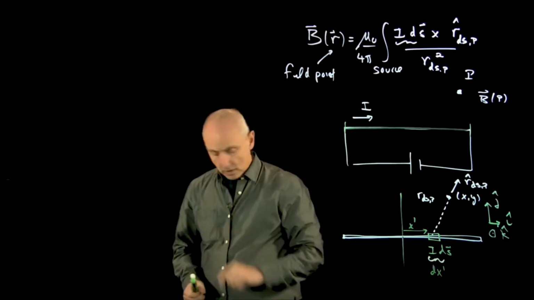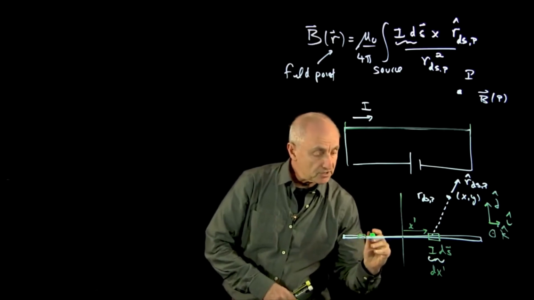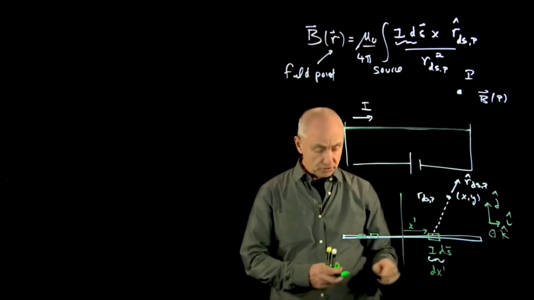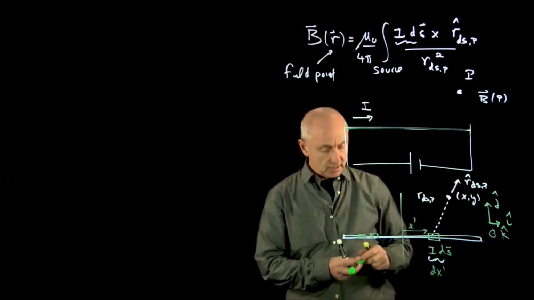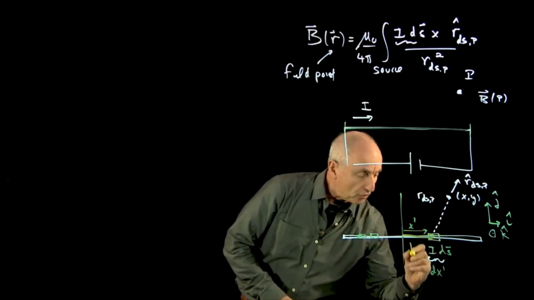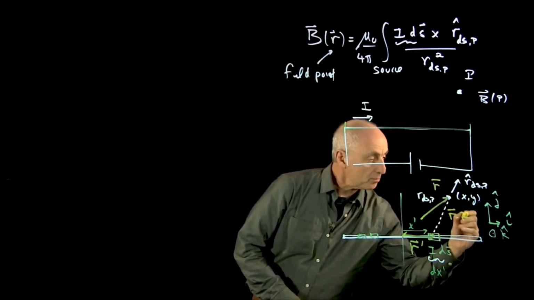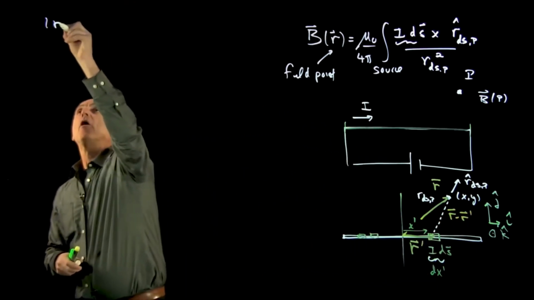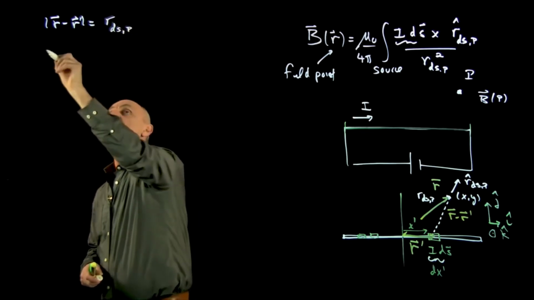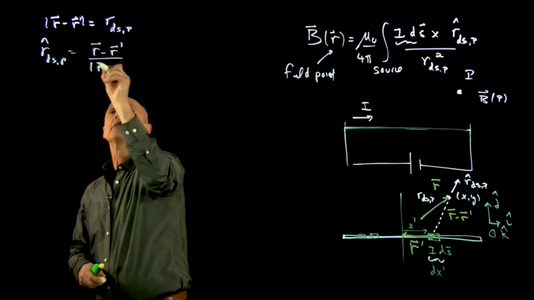Now, there's still one thing to keep in mind: we have a unit vector here, and when we do the integral, we're going to be adding up a lot of pieces, and you can see both the direction and the distance to the field point will depend on which source element we are. In order to express these two quantities in our coordinate system, we can do the following. Let's draw a vector r prime, vector r, and the key vector that we want, r minus r prime. The length of that vector, the magnitude of r minus r prime, is precisely equal to the r from our source element to the field point, and the unit vector that we want from the source to the field point is r minus r prime over the magnitude.